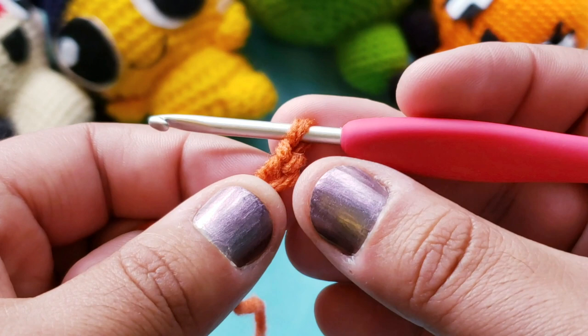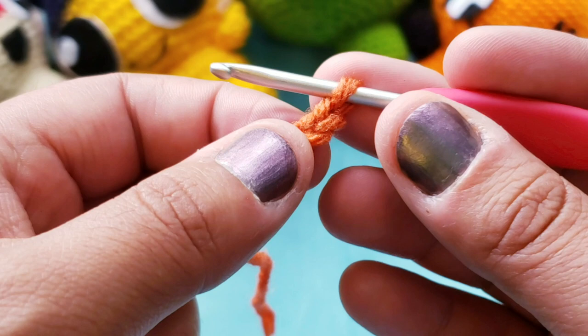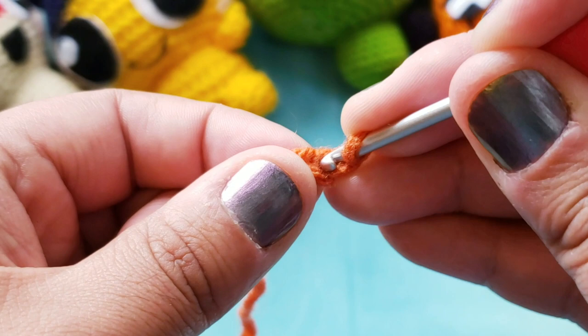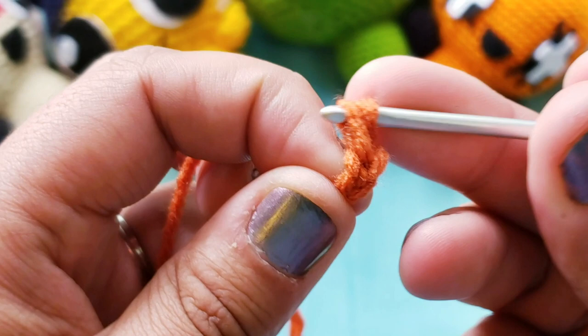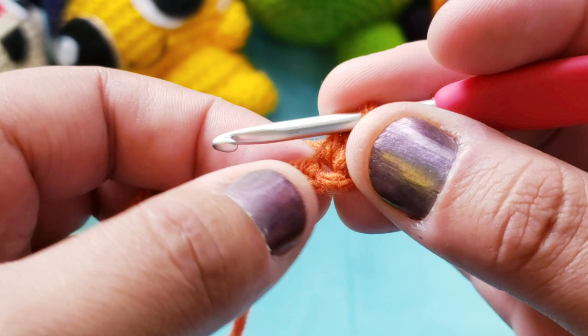From this, into the stitch second from the hook, which is 1, 2, that stitch right there, we are going to put 6 single crochets into that little loop. I'm going to show you. I'm going to go through like that, yarn over, pull up, 2 loops on the hook, yarn over again, pull through those 2 loops. That's a single crochet. Now you've got that little gap right there. That's where you're going to be putting all 6 of your single crochets.